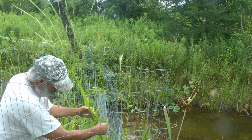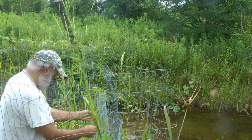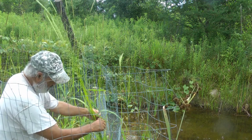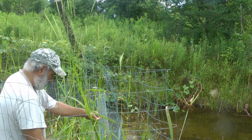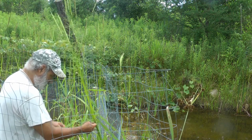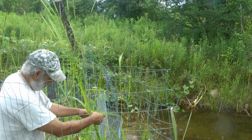Hopefully the sun comes back out because the mosquitoes are coming out now. I just got done piling up the firewood that I cut up last week when I was here. And then this is my next project to try this.